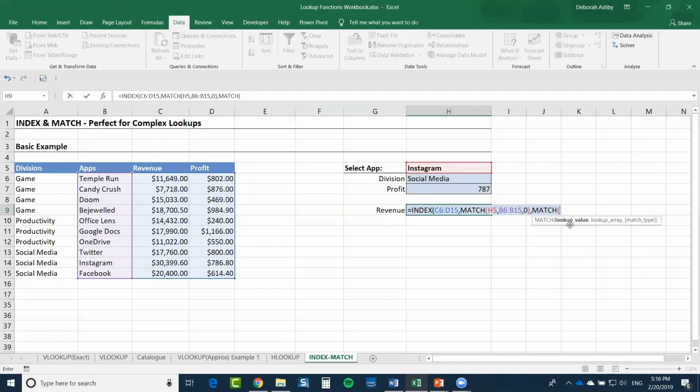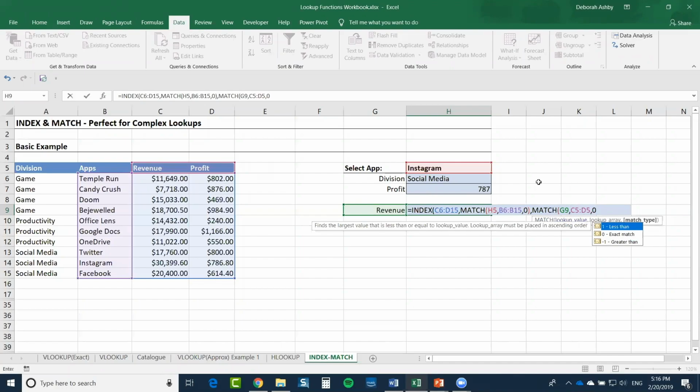So we then need to say MATCH, this is the lookup value, and our lookup array are the two headings just here. And we want to do an exact match. So we need to add this extra part on the end, because we have this on a toggle. It needs to know which column you want it to return. Okay, and that's what this bit is doing on the end.